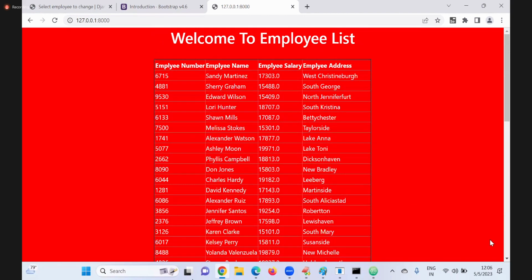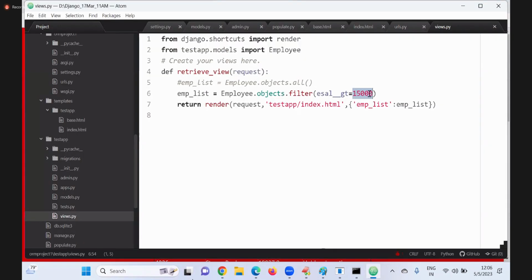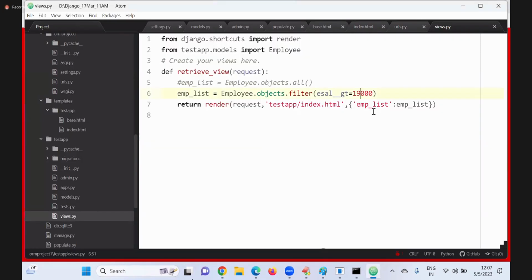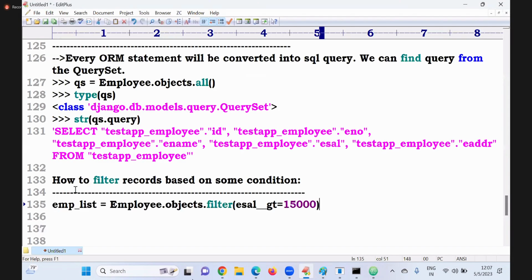No. Okay, sir, I want to give the salary as 19,000. Now you can filter. Yes, only some people are available there. Is it working? Not working as I want. I want to display 15,000 also, Mahesh also. For example, I have given 15,000. This means it returns all employees whose salary is greater than 15,000, not equal to. This is the first command.